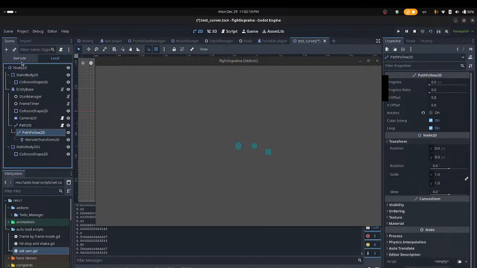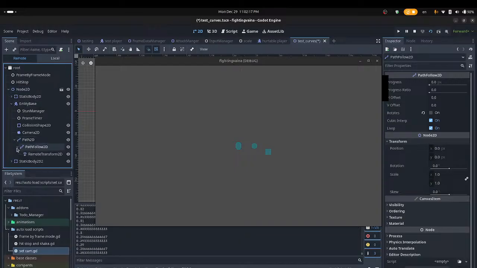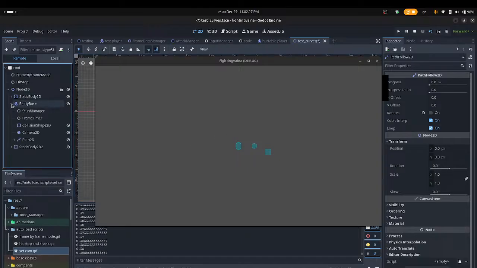Is it because the node is actually just there? Can it not update its own parent? Really? Hmm, that changes things.